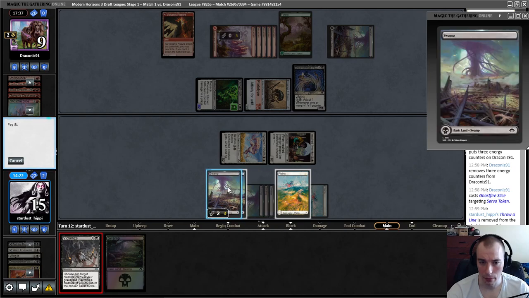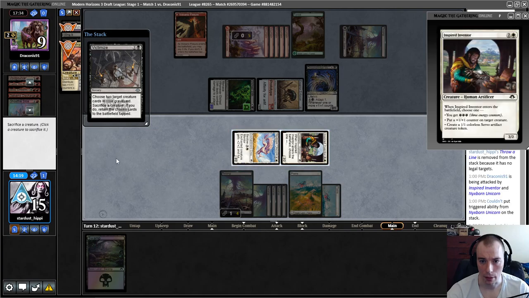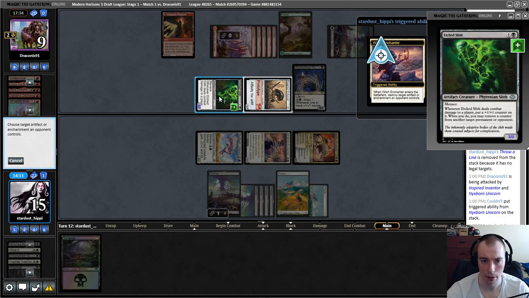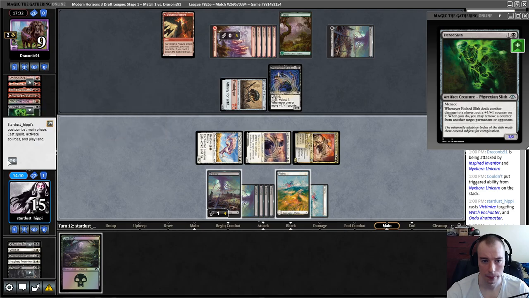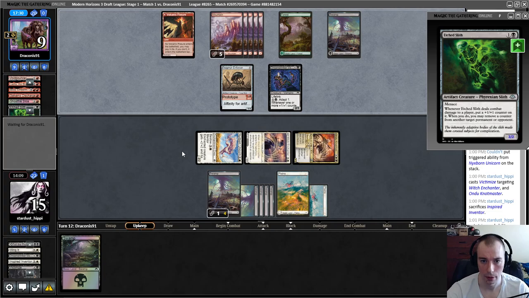2, 3. Back the inventor. Question is, do I blow up the 4/4 or the 2/2? But I think the 2/2 that's growing is the bigger threat. Kill that one. And we'll see what happens from there.